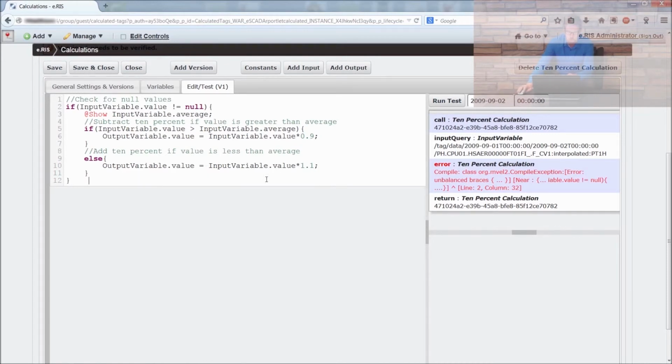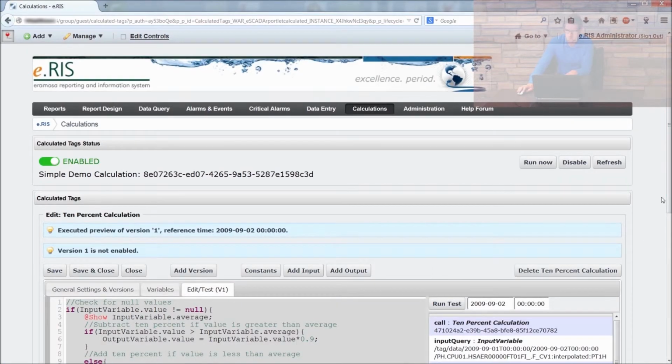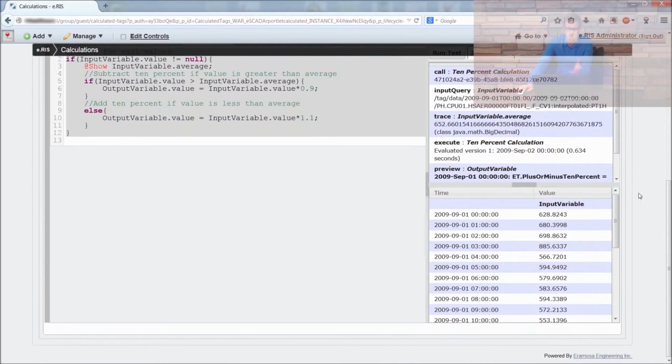So that shows you how the error function works. If it comes up in red, that means that your code can't execute properly. But if it comes up with just a warning, then it's something less critical, and you can still run your calculation. So there we go. I put in those extra curly braces and some semicolons, and everything's working nicely now.